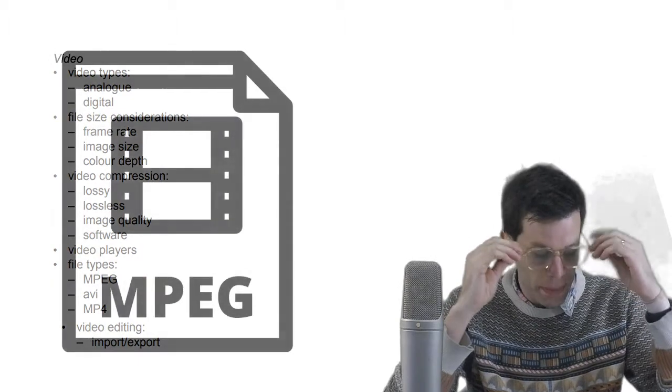So let's talk about some video file formats. So you've got MPEG, which stands for Moving Pictures Expert Group. It's pretty standard these days, so there's different versions of those. So at the moment, MP4 is an example that we use of an MPEG. It gives you high quality video at small file sizes. It's cross-platform and it's supported by almost everyone. So you can play it in a web browser, which is really important at this point.